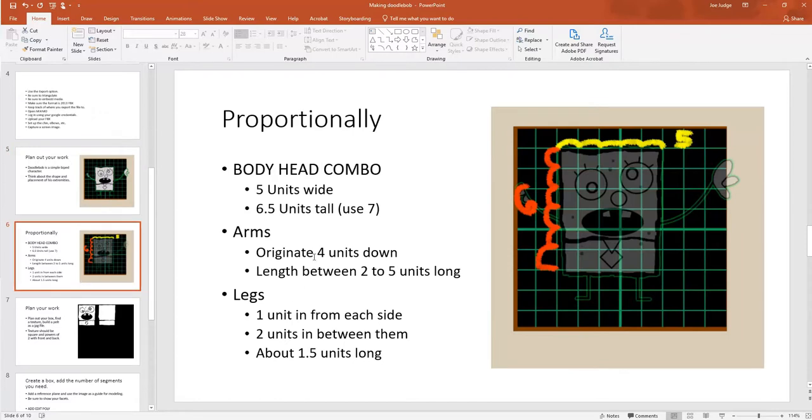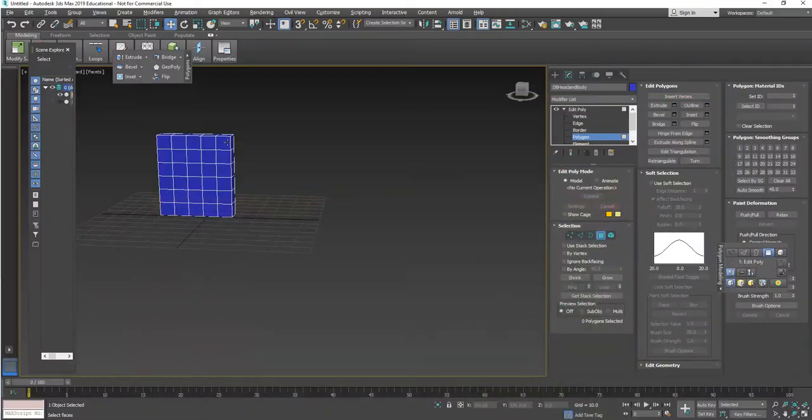The way I found it, and this is why the reference image is good, the arms come from 1, 2, 3, 4 boxes down. Okay, so 3.5 is going to be hard to find on the way we set this up, but I'm going to just approximate about 4 units down. So 4 units down, I'm going to come down. There's 1, 2, 3, 4, and so this on the side here is what's going to become his arm.